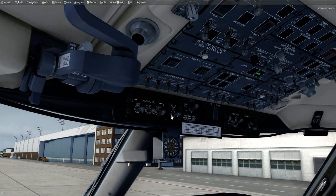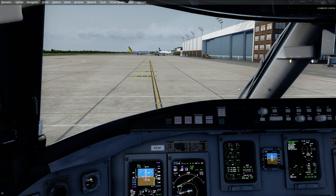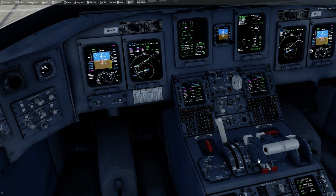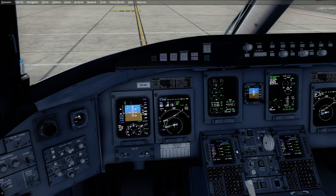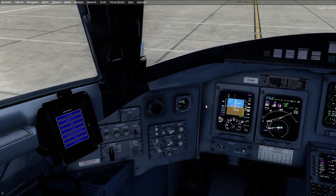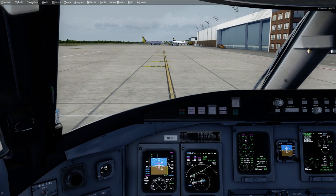Before taxi: go ahead and turn the lights on that you need — in this case the taxi light. The nose light comes on. You would press TOGA. I don't remember where that is. Oh, it is there — take off, take off! Light controls are checked. Flaps will be set to 8. So we'll set our flaps to 8 — yes, that is set to 8. Thrust reversers are armed — checked. V-speeds now: go ahead and set that. Go to V-speeds, simply enter flaps 8 and then set takeoff. Voila — they automatically set, which saves a lot of time.